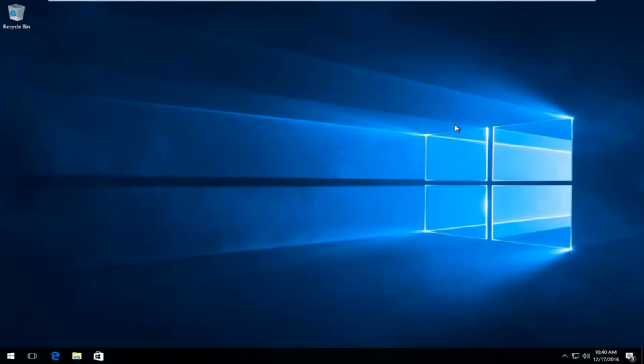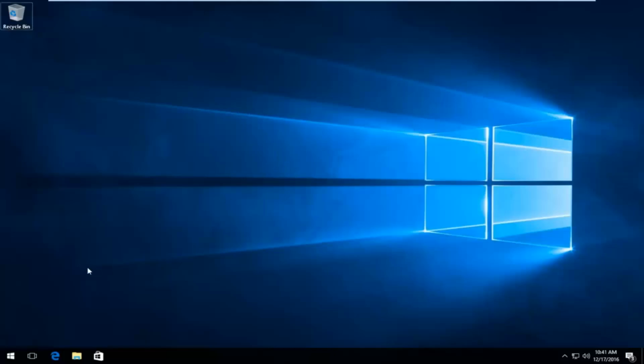Today I'm going to be showing how to use sticky notes in Windows 10. So I'm sure many of you guys, if you used earlier versions of Windows, come to mind the widgets feature in Windows Vista and Windows 7, where you can actually create a sticky note and place it on your desktop. And in this brief tutorial, I'll be showing how to actually create a sticky note, delete it, move it around, and so forth. So it's going to be a pretty straightforward tutorial for you guys today.